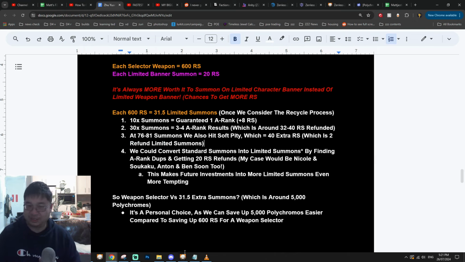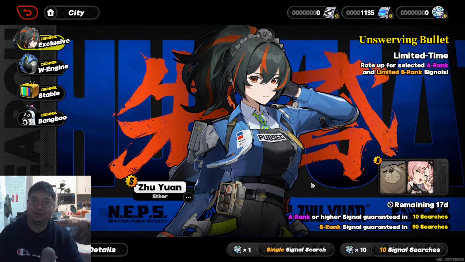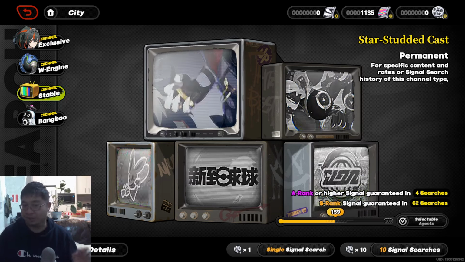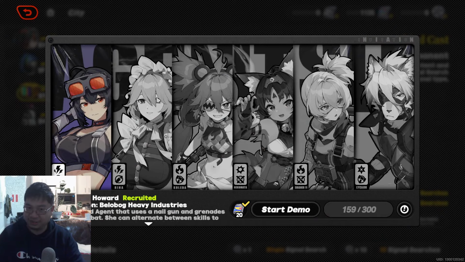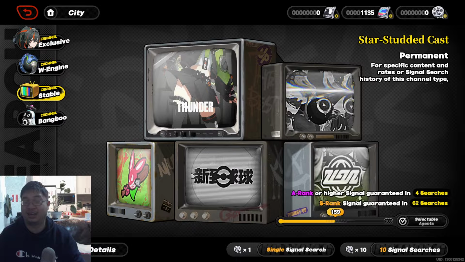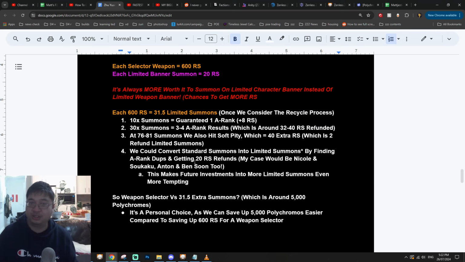Now what's more interesting is this also works on the limited banner. So on the limited banner it works, right? And here on the standard banner it also works in this logic. So if I were to get anything on the standard banner, not only the S-rank characters, including the A-rank items over here like Nicole, I can then get 20 residual signal refunded, and then I can use that to purchase a limited banner summon.